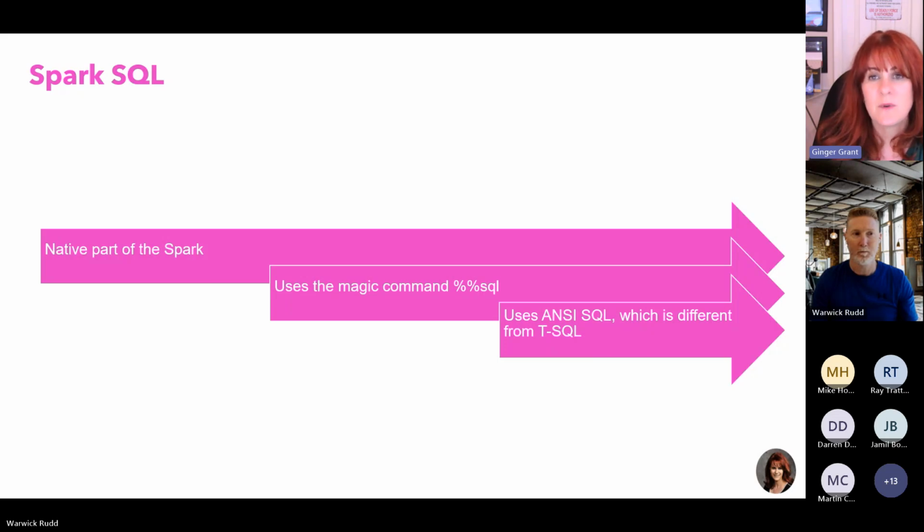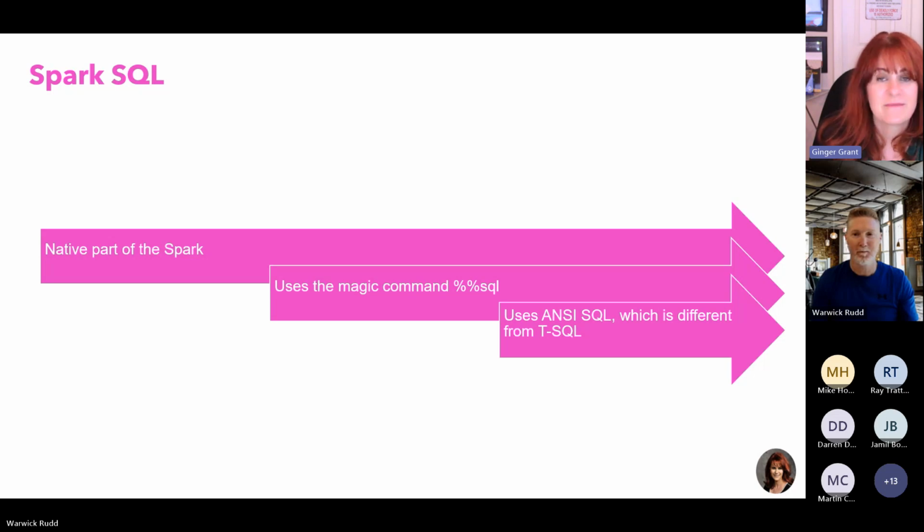to determine how you're going to join your data together. Now, to be honest, most of the time I use the magic command when I'm doing my own analysis. I'm trying to figure out how to join a table. What do I need to do to create this fact table? And I write all of that inside of my notebook using %% SQL, run that, see how that's working, make sure that my joins are exactly how I need them to be. Now, the only difference is that it uses ANSI SQL. And I didn't realize how much different it was from T-SQL until I started writing a lot of it.